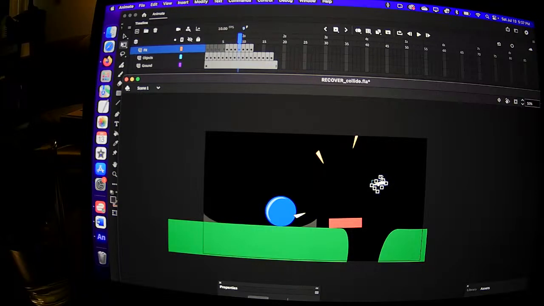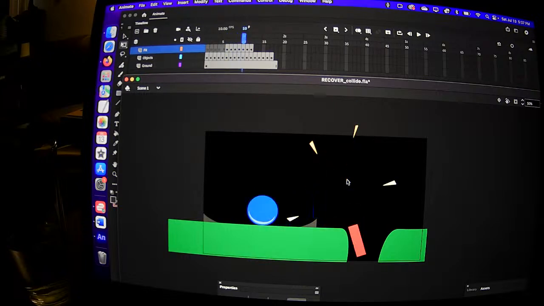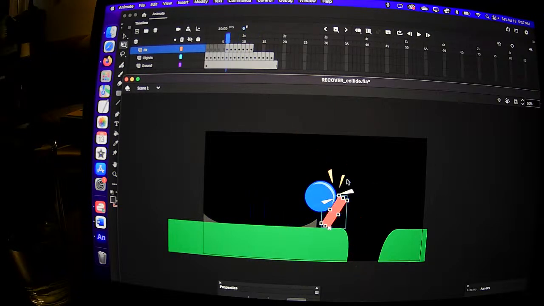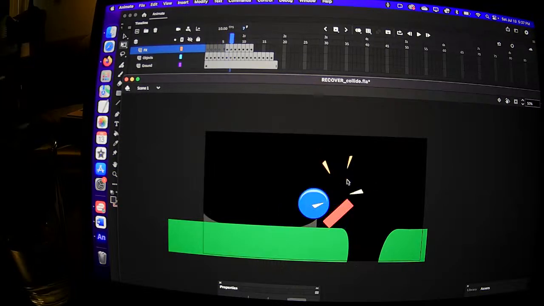So the more you bring those particle things in, the slower it's going to disperse. But you do want to be careful because you see it's not moving. And I could just delete. Yeah, I could do that.